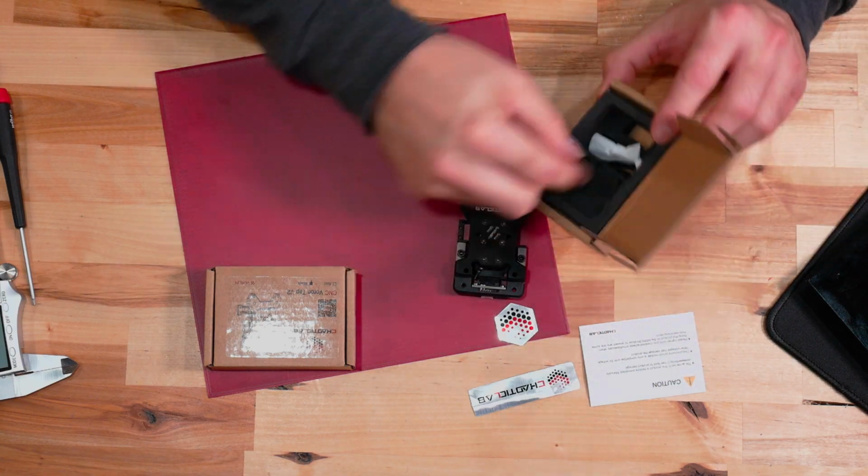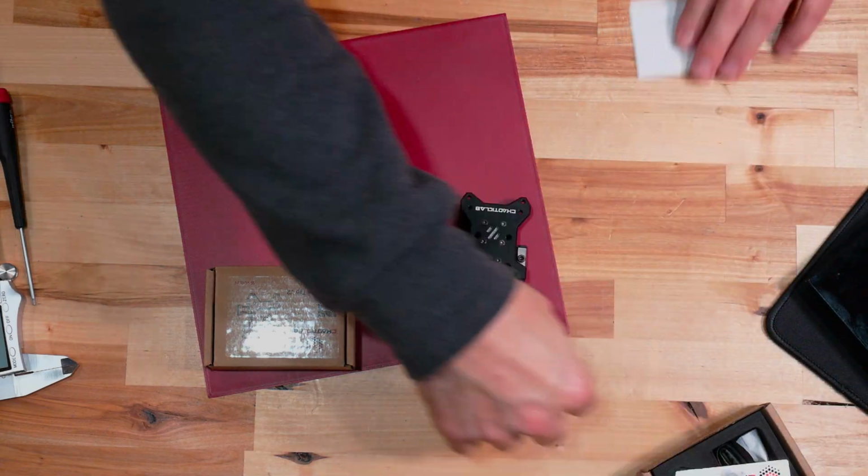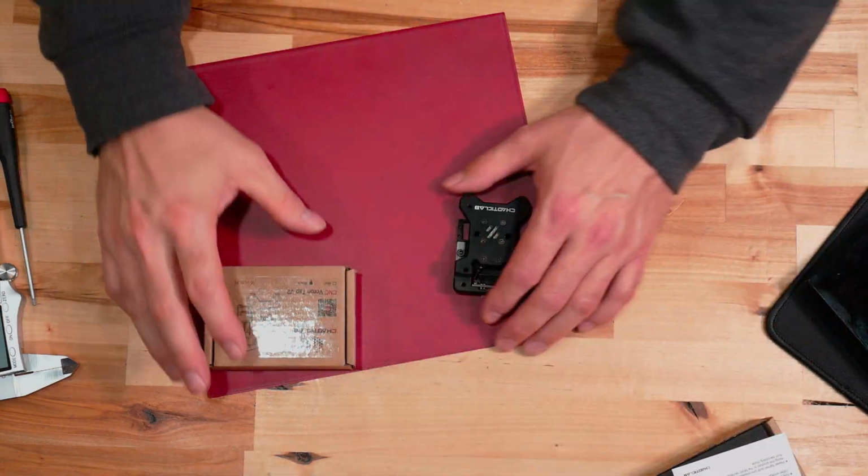We also have a wiring harness that came with it too, and a couple of screws. I'm not going to dig into that too far, so I can put these parts away because, let's face it, they don't really matter that much.